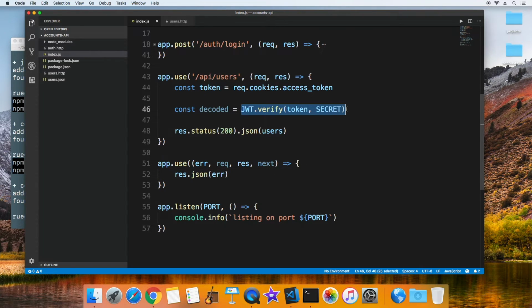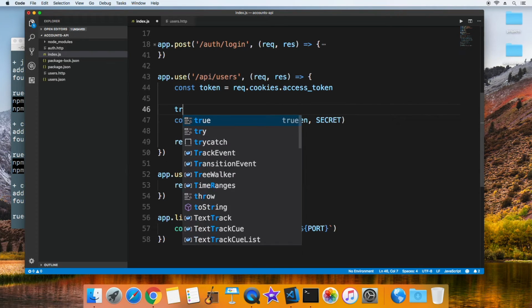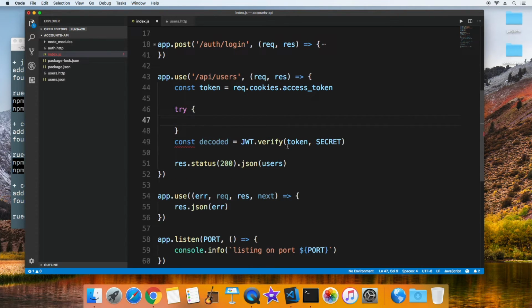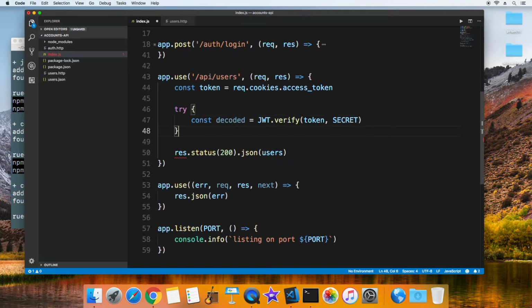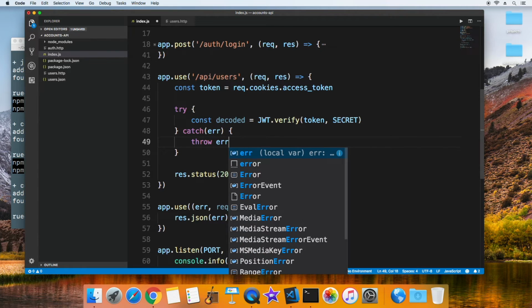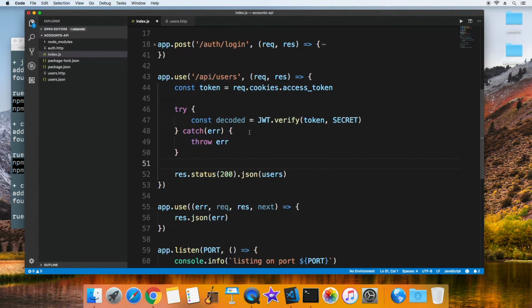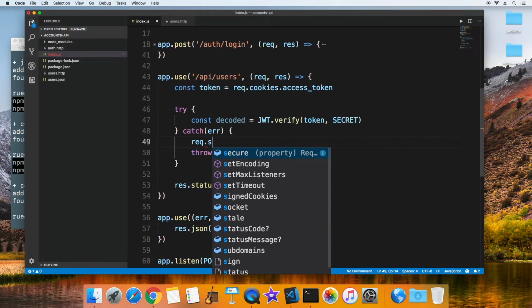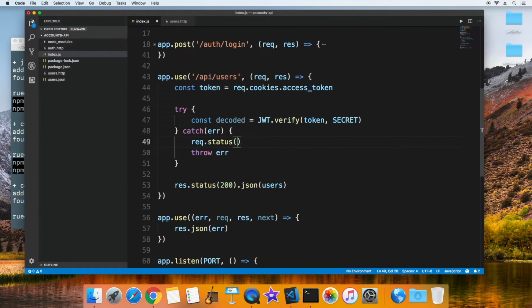If this doesn't work, for example, I could put a try block around that, try and decode this. If it does throw an error, then we'll be able to catch that error. So I'm going to say try this, catch the error, throw the error. But before we do that, set the status to say something like a 400.